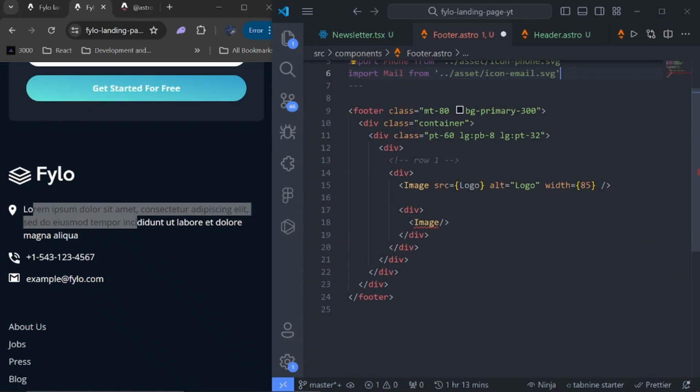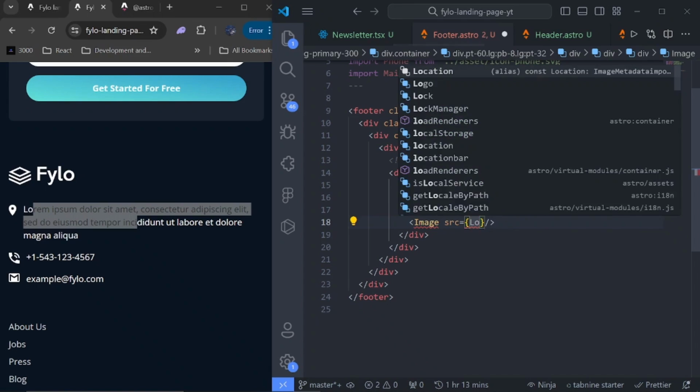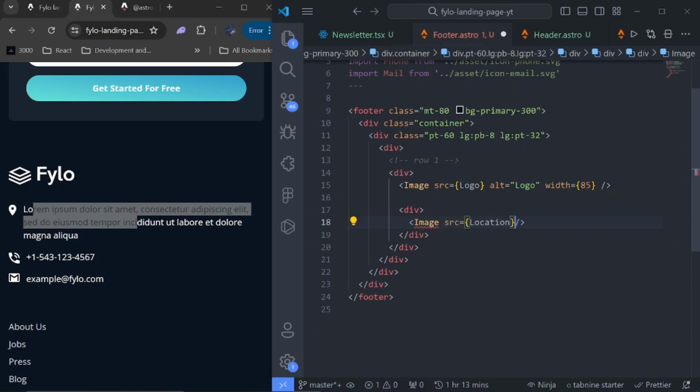All right, so for this first one, we need the source to be the actual location, rather, then the alt should be location.